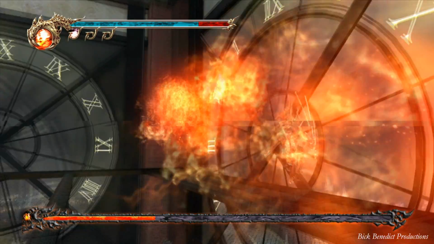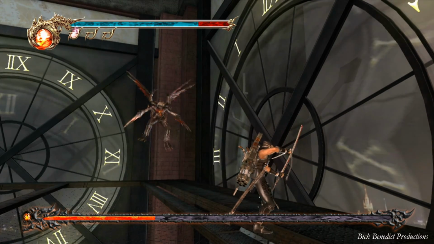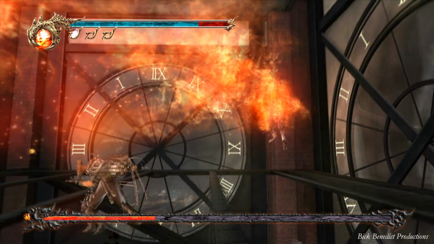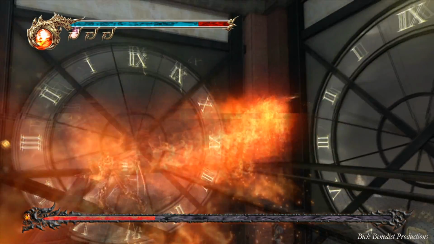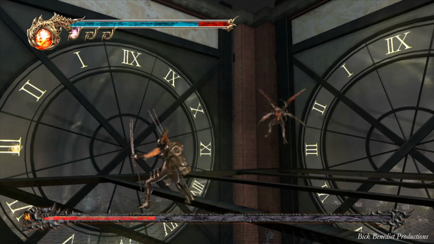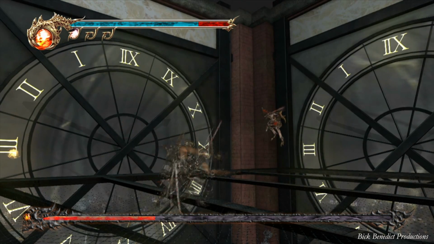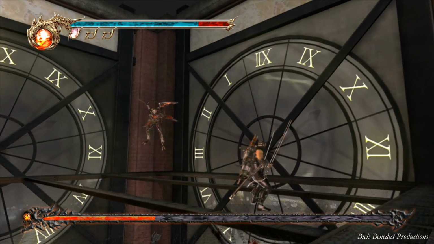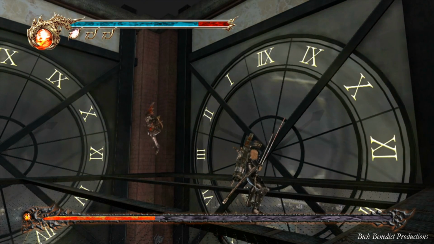And I kind of do a waiting game at this point. Just be consistent with evading and see what he's going to do. He usually will keep summoning enemies like crazy, and you might run out of magic, so that's when you have to just close in the distance and start meleeing with him.